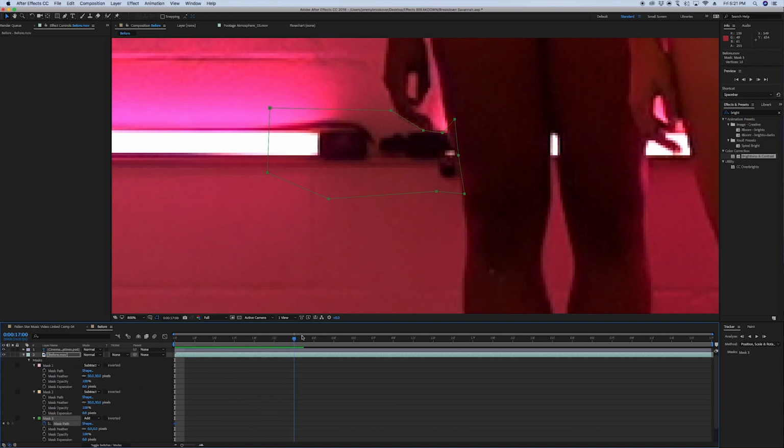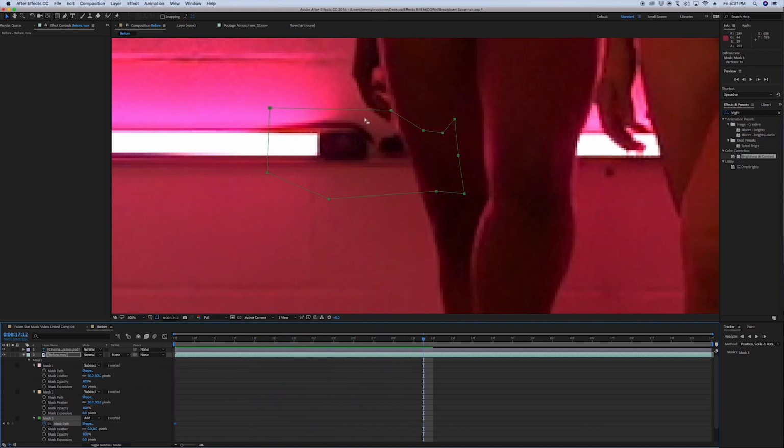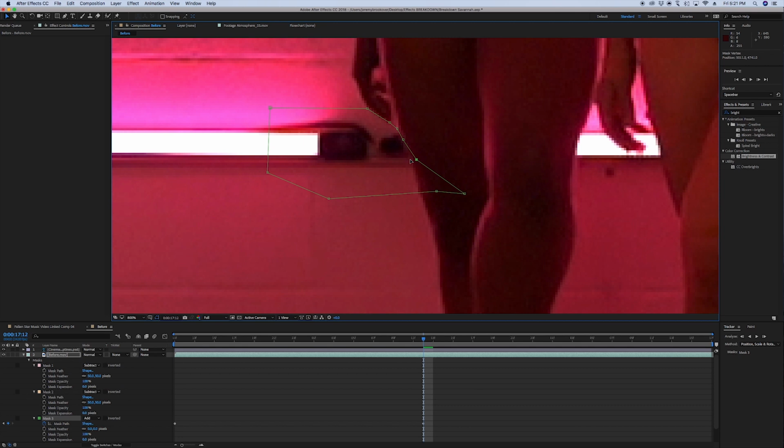So see, she's moving her hand now, so we know we can go about right here, and we can move all these points with her, and you see we went pretty far ahead in the timeline. That was this whole gap here. You're going to be amazed at how much time you will save with this little trick.